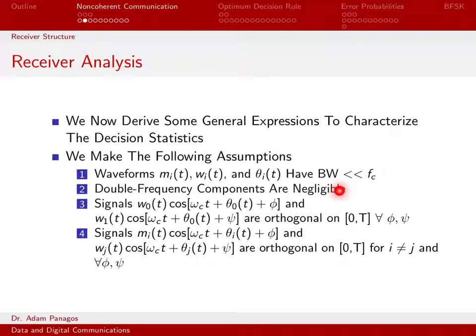We're going to assume that W0 times cosine and W1 times cosine are orthogonal. So any time we get cross terms, even if it's cosine times cosine, these W0 times W1 ends up giving us orthogonality regardless of the value of phi and psi. Finally, we're going to assume that M_i(t) times M_j(t) are also orthogonal whenever i is not equal to j. Lots of upfront assumptions such that when we encounter these terms we know how to handle them.